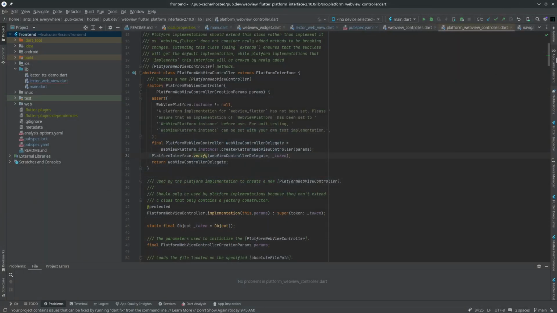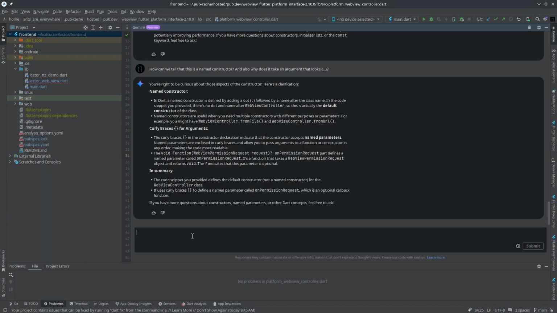All right. So then my last question for Gemini is like, this constructor seems to do work that takes time. In particular, it creates a native object.